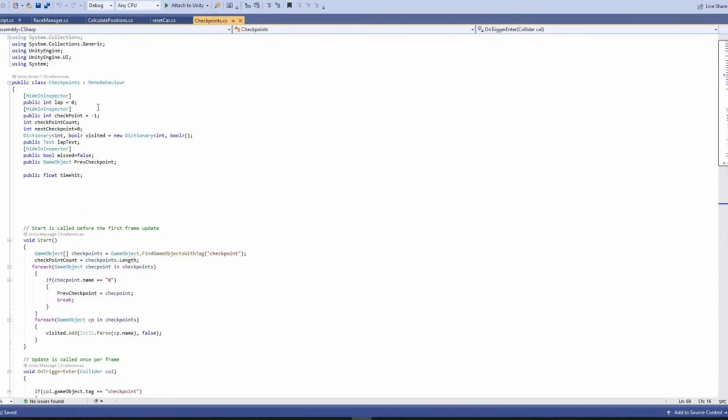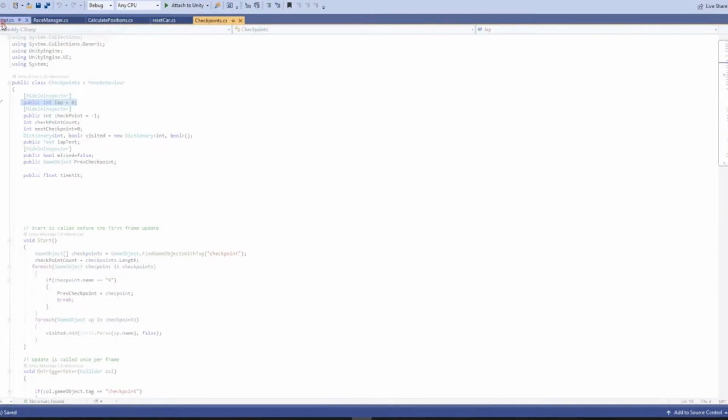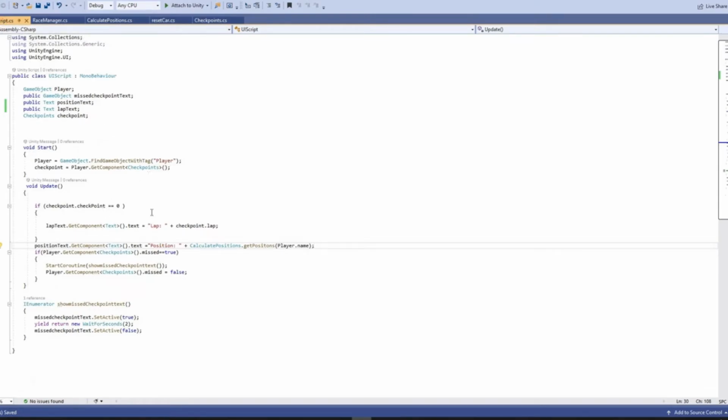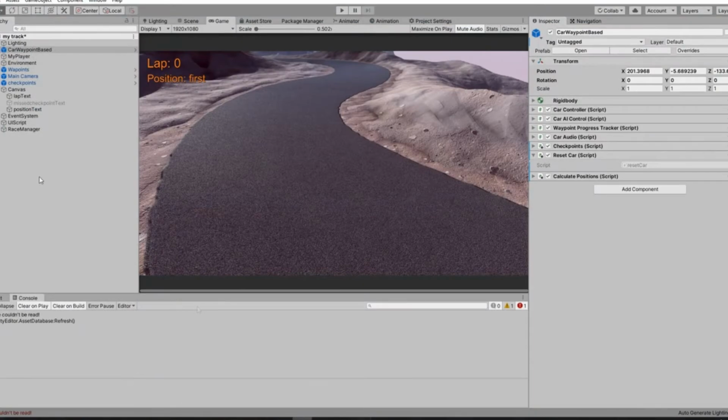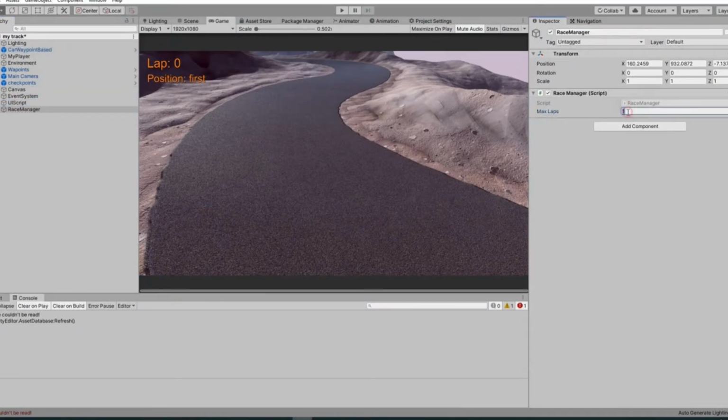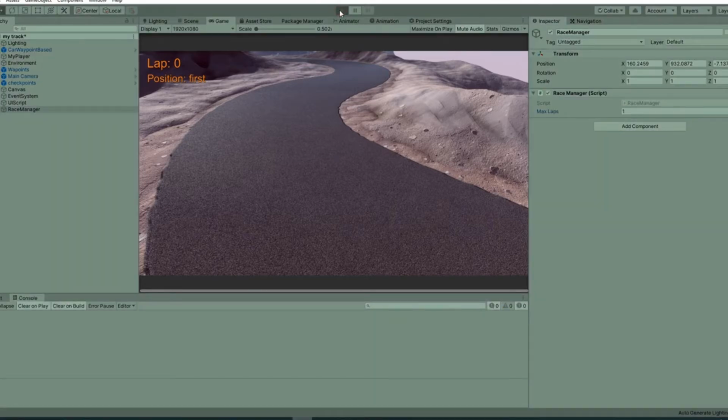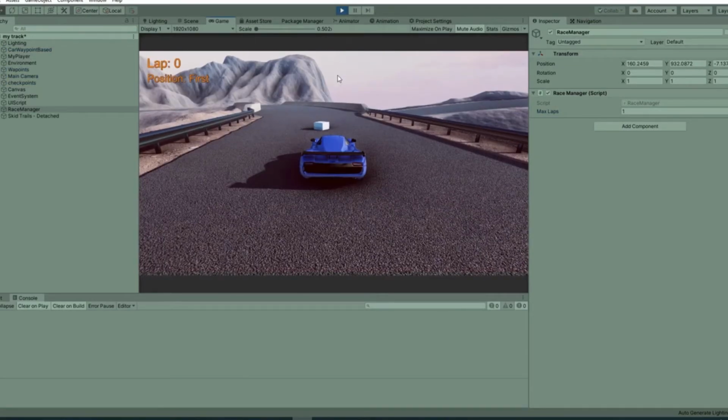So we have the lap number in the checkpoints and it will be updated, and if it is greater than the maximum allowed laps, then stop the car. Now max lap is 1. Make sure it is also 1 here, and let's try to play the game, and we will see if the car stops after lap 1.